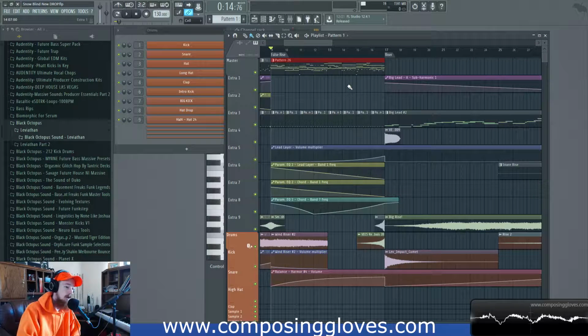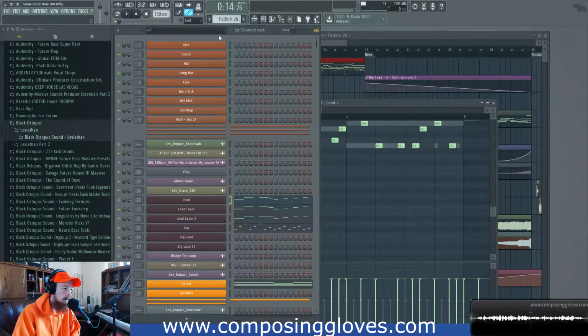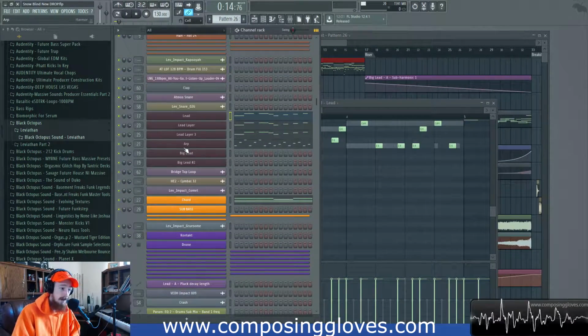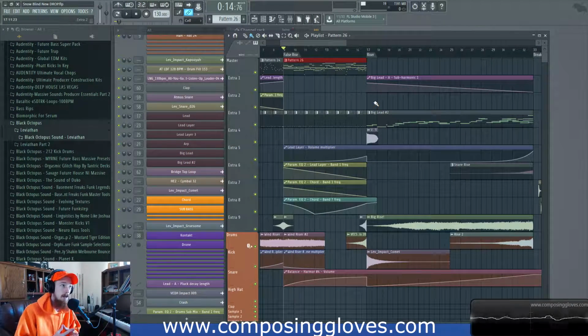A false rise is just something that rises. Think of that snare thing that's like dun, dun, dun, dun, dun, some sort of riser. And this is a false rise in that I introduced a couple concepts here. I have my melody, and that's still going. But I introduced a couple layers and some chords, and I bring them in through filters. So I'm developing the sound. I'm not totally developing the melody. I don't change the melody, but I change what's going on around the melody. I add some extra lines.